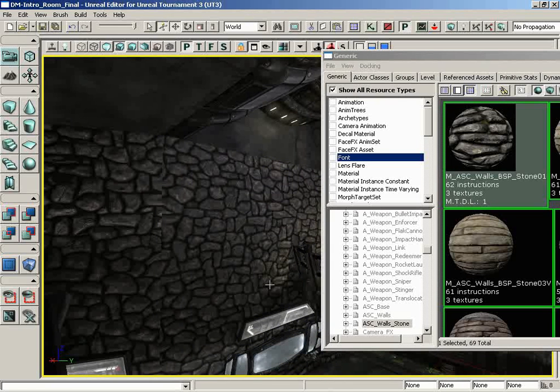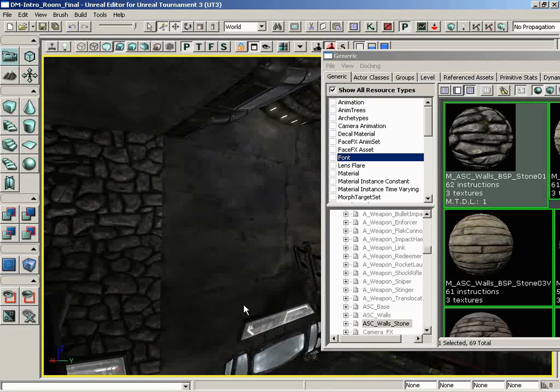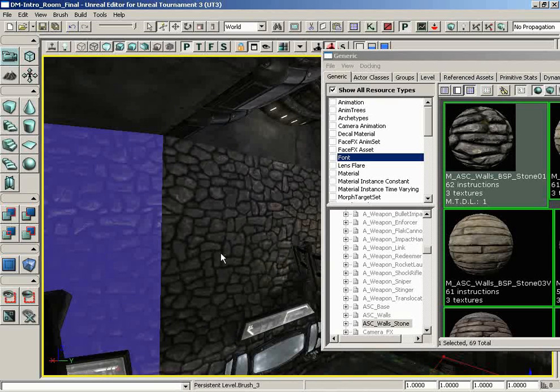Now, there are some shortcuts to doing this, and I'm just kind of throwing this in as an added feature to the video. If you hold down the Alt key, you can right-click on any surface, and that copies an existing material off the surface. You can Alt-left-click and reapply it someplace else. So we can Alt-right-click here, Alt-left-click here, and we can put that rock material right back on our surface.